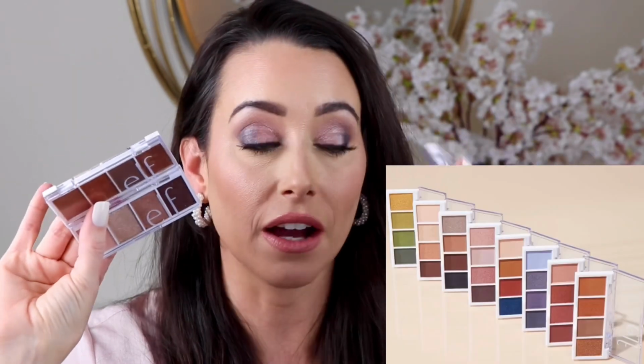Okay, next up, I have a bunch of little eyeshadows. So they have their bite-sized shadow palettes. I'm sure everyone has heard about them by now, but they're really good. They're totally worth the hype, and they're $3 and they have so many really pretty shades to choose from. So I'll definitely insert a picture of a bunch of different looks that I've tried out using these just so you can get a better feel, and I'll put up some swatches and that kind of thing.